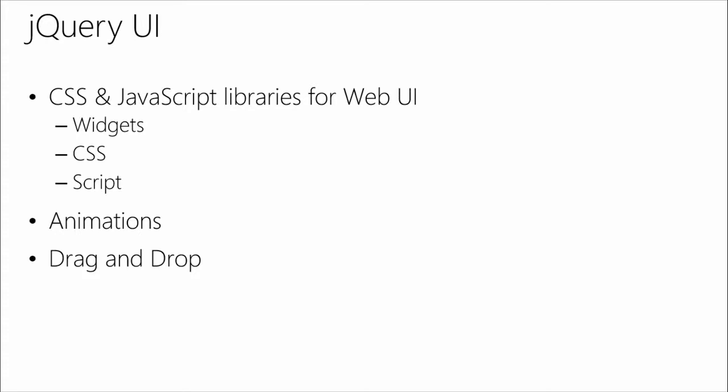That is a nice little CSS and JavaScript library, and it's all for user interface stuff, web UI. So it just gives you a pile of assets. You get JavaScript, you get CSS, you get little widgets that are just JavaScript and HTML and CSS. Also a library filled with animations, and you can do things like drag and drop and stuff like that. So it just lets you do all kinds of great stuff.